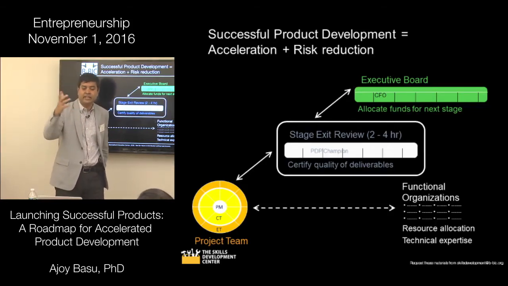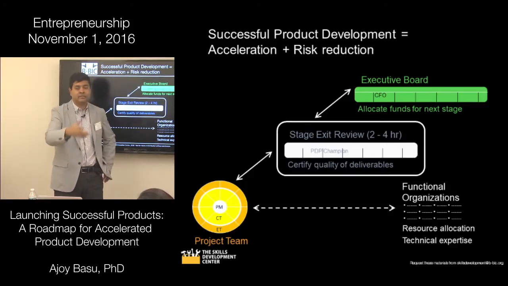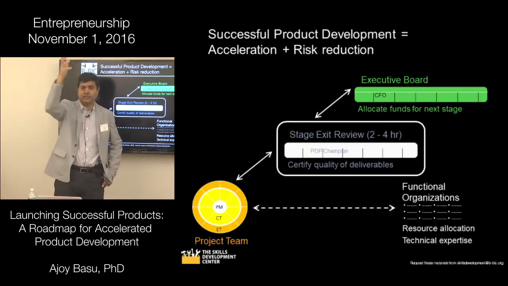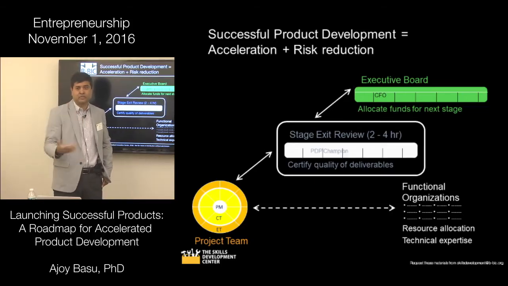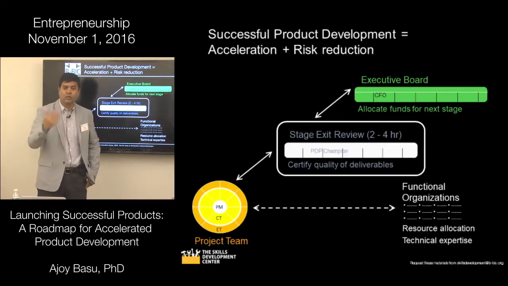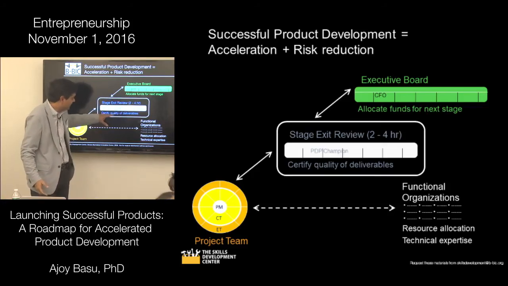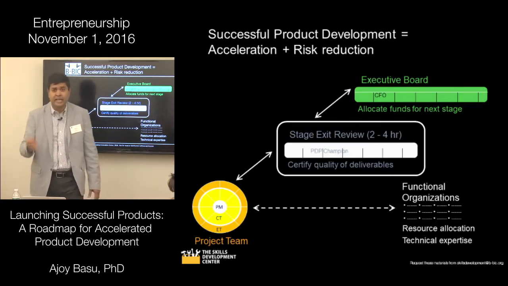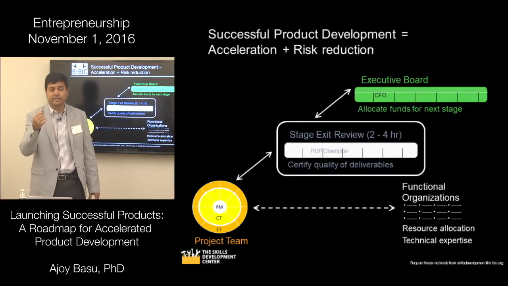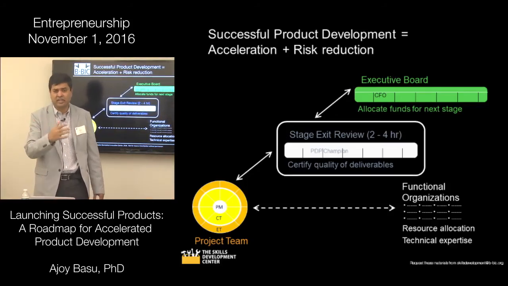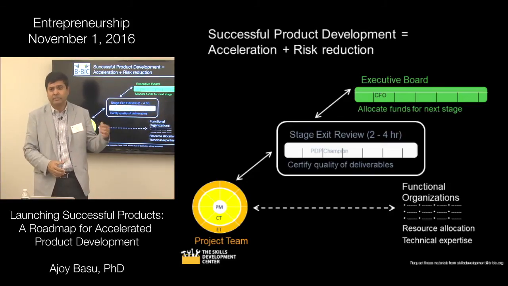Do the user needs, have they really talked to enough customers? For a medical device, FDA says start with user need. There will be a document saying user need. But when you come to the review, it's like, okay, who are we trying to sell to? Okay, we are trying to sell to cancer and orthopedics. How many doctors have we talked to? That kind of due diligence and deep dive is what happens at a stage exit review. It makes sure that when you say a deliverable is complete, it really meets an independent, I'm not saying audit because audit is a formal word, but an independent stamp of approval.